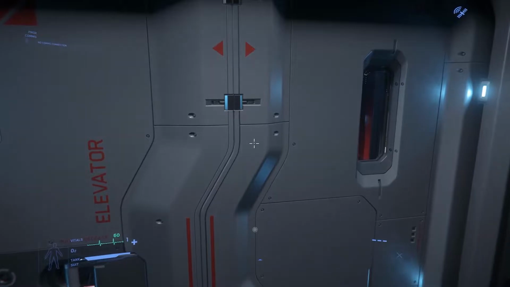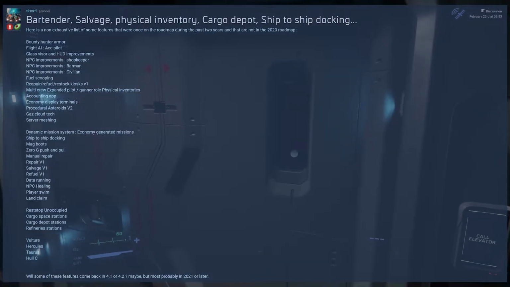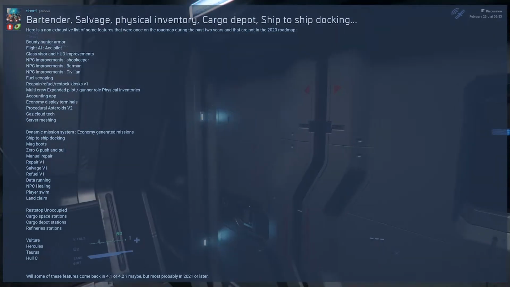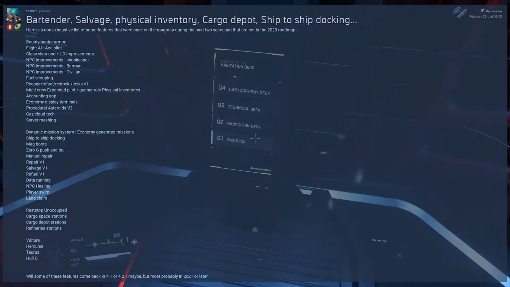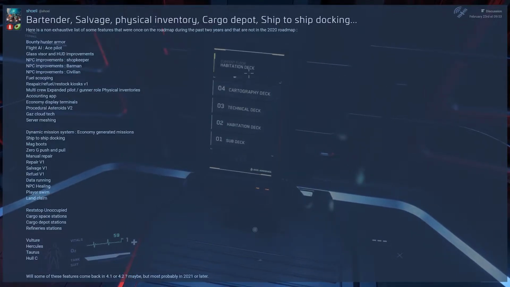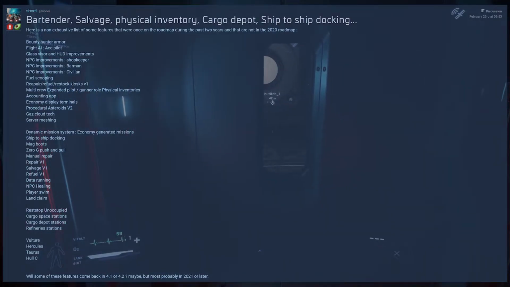Okay, and last up, we've got a post from a regular. And it says, bartender, salvage, physical inventory, cargo depot, ship-to-ship docking. So this is a non-exhaustive list of features that were once on the roadmap during the past 2 years and that are currently not on the roadmap.